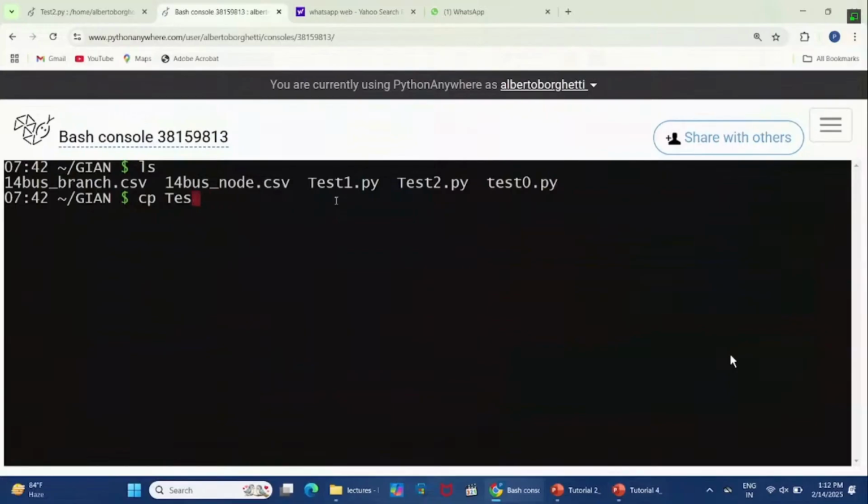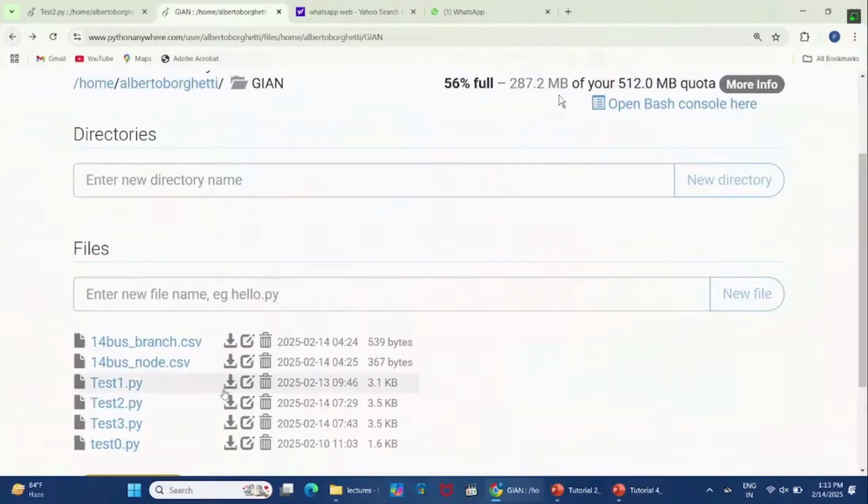I do apologize. So we have this file here that we can modify without changing the original file.